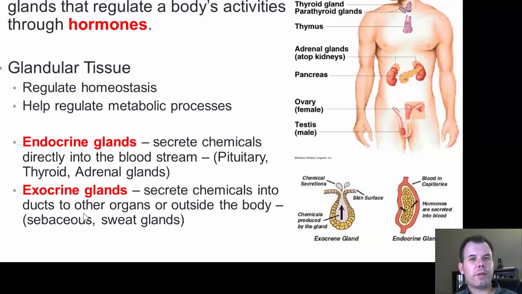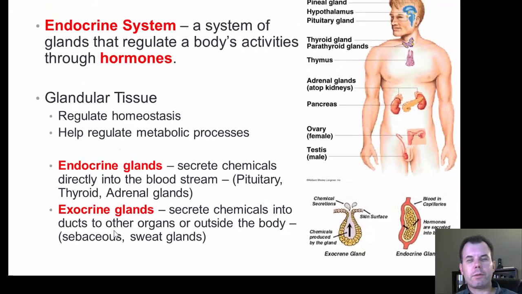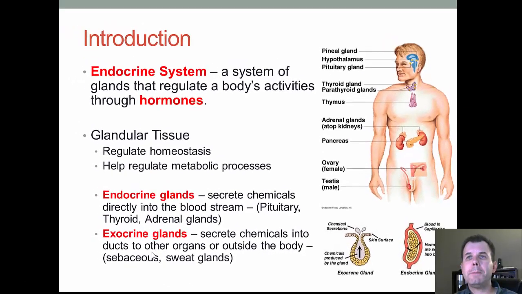Those are exocrine because they release out into the environment, where the endocrine are always kind of in a closed system, because you release it right into the bloodstream, and then the blood takes the hormone to where it needs to go. And so that's the main difference between those. And so what we're going to look at today in the endocrine system are all the glands that secrete directly right into the bloodstream. Okay?